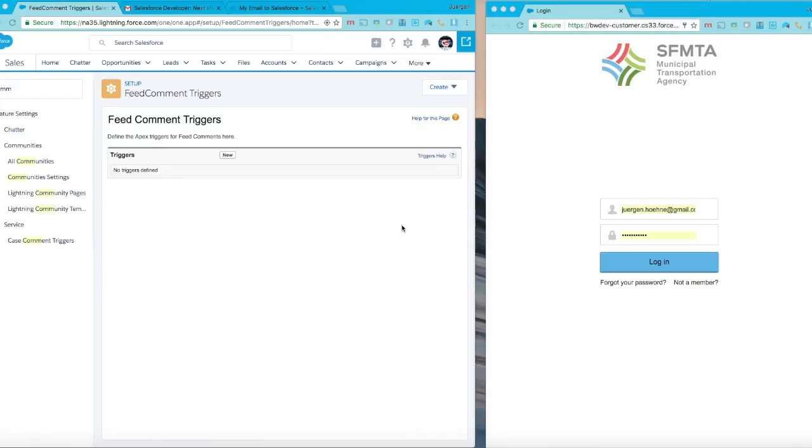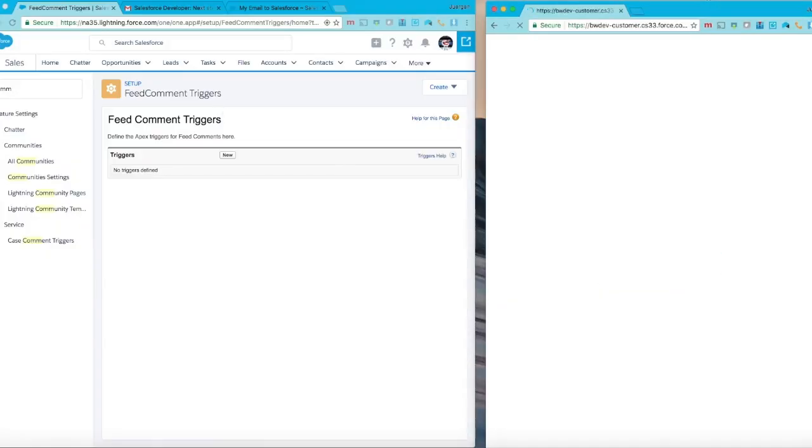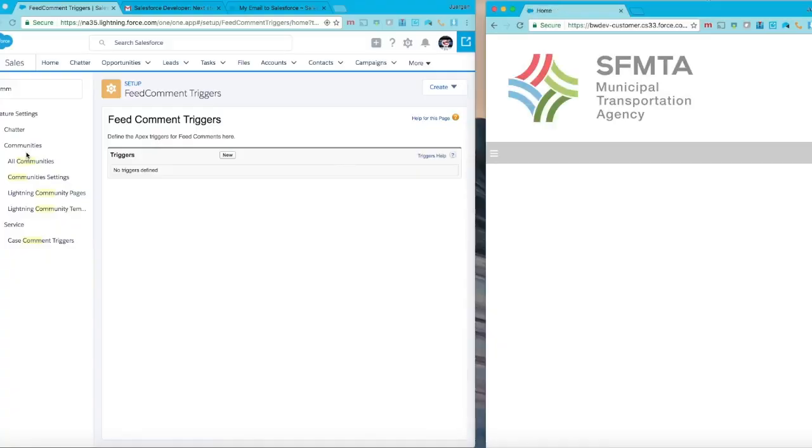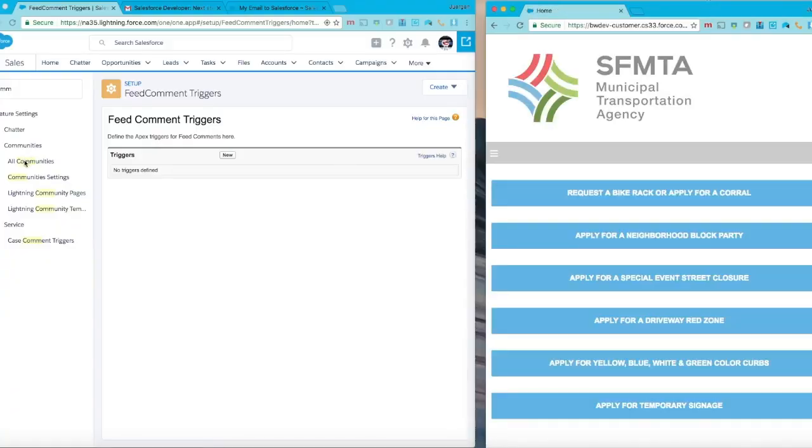And first is what replaced Partner Portal previously. As you can see on the right, this is your community here where I logged in as John Q. Citizen, for instance. And here on the left, I have my just dev org that I created this morning. And here we can have community settings on the left.